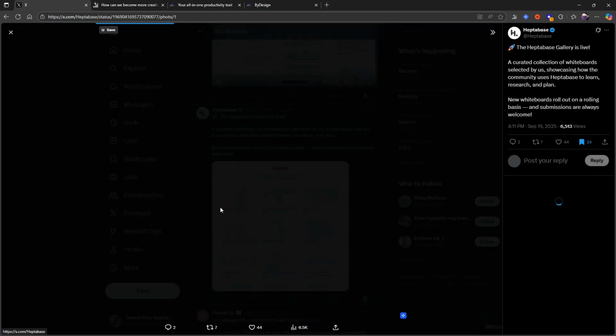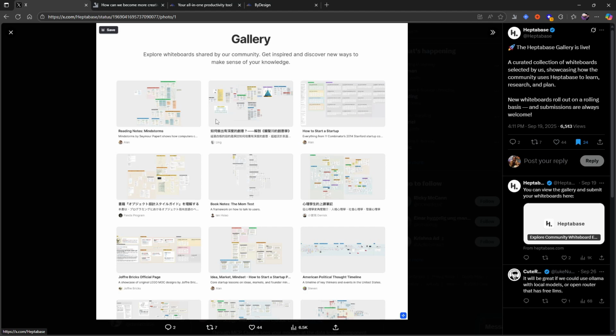The other thing is that they've added a gallery, and I really like a gallery because a lot of people wonder how other people use an application to get inspired of how they should use an application. I think this is extra important in applications like Heptabase, Milanote, Scrintal, a lot of these, even Notion, and Notion also has a lot of templates. Because a lot of these applications are very, very versatile, and there can be so many ways of using it that it is really hard to get started.